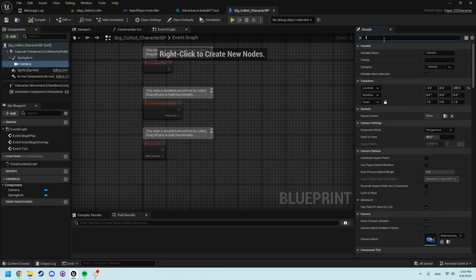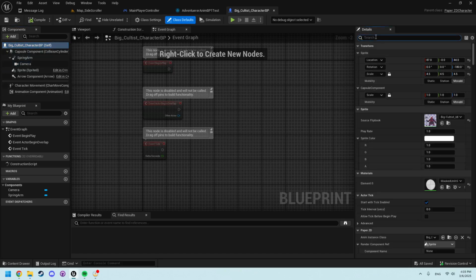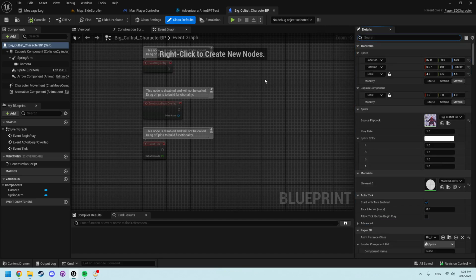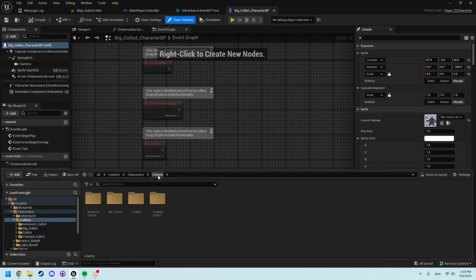If I search up the tone, I have already set it in here. There might be some rotation settings I haven't got to. I have already, conveniently enough. But if I were to now go ahead and make an entirely new character, doing the same method, I would have to set and create everything. We'd have to add in spring arms, cameras. We'd have to set all of those character movement settings that we've gone through. And that can become very daunting and very tedious, especially if you want to have some type of a character selection in the future and have multiple characters you can play from.